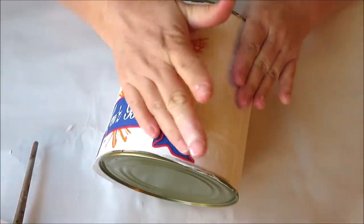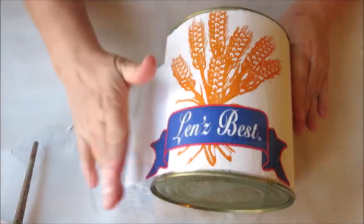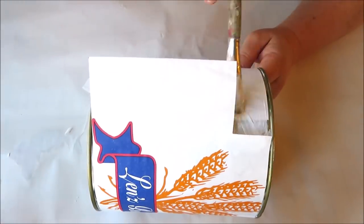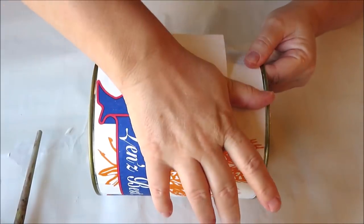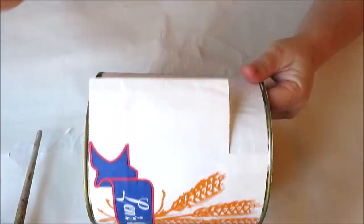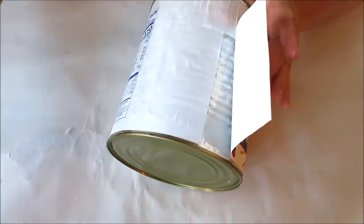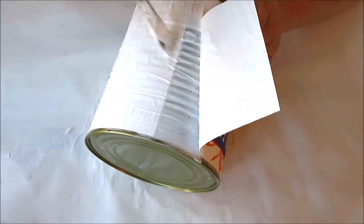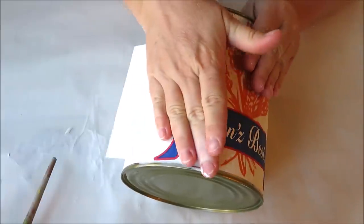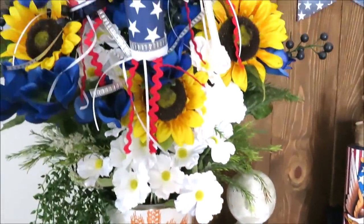There are different brands but I always tend to use Mod Podge. Just add a layer of Mod Podge and then smooth whatever you're working with over top very gently to get out any wrinkles or bubbles. I did cut out a corner of my label because it had an unsightly portion of nutritional value in black print that I didn't want. Then once you have covered your full tin, let it dry completely and go over it again with another layer of Mod Podge — it will be sealed and ready to use in your decor.